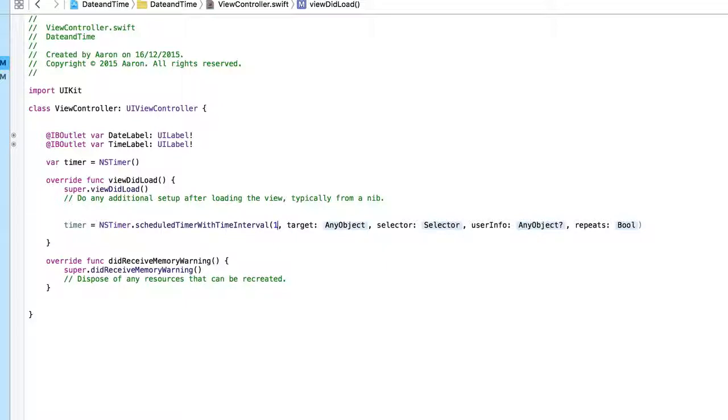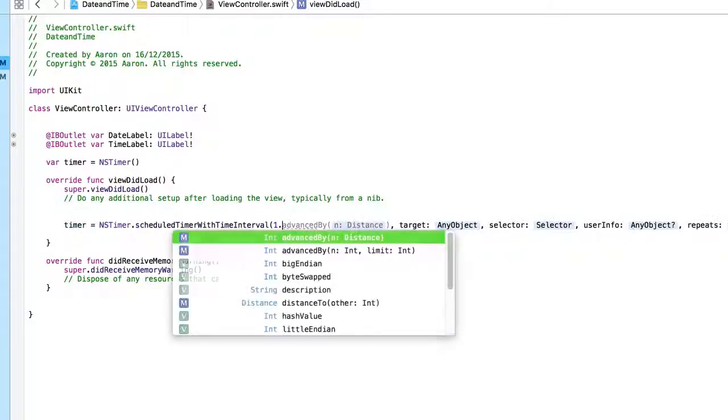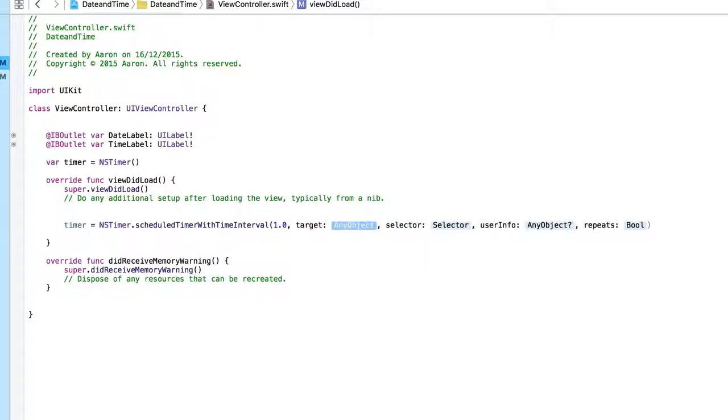And as we're working with the time and date, the date doesn't have to be updated every second, but we're going to be using it in the same function statement anyway. That only needs to be updated every 24 hours, so we're not too bothered about that one. What we're bothered about is the time. As we're going to be displaying seconds, we need to update basically every second so we get the exact and current time. So we're going to keep that to 1, do 1.0 there, so 1 second altogether.